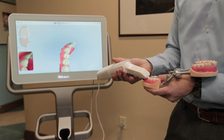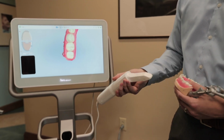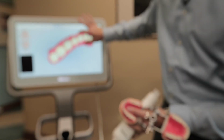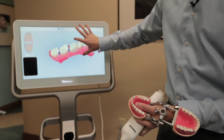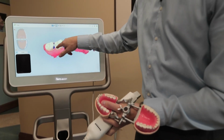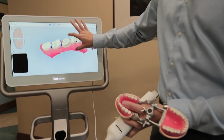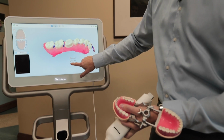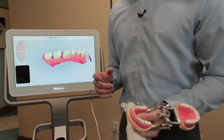Now here, what we want to make sure is that we get our contact points, okay? So I'm just going to turn it off real quick. Take a glance, and we are missing some of our contacts, all right? So we're missing our distal and our mesial contacts. So we want to go in and clear those. We don't have to worry about our interproximals on the other teeth because that's not going to affect the fit of the crown, but this is surely going to affect the fit of that crown. We want to make sure we have a nice contact. So we're going to hold down the screen. We're going to hit this fill tool. What fill does is it allows you to select just that area to capture data.